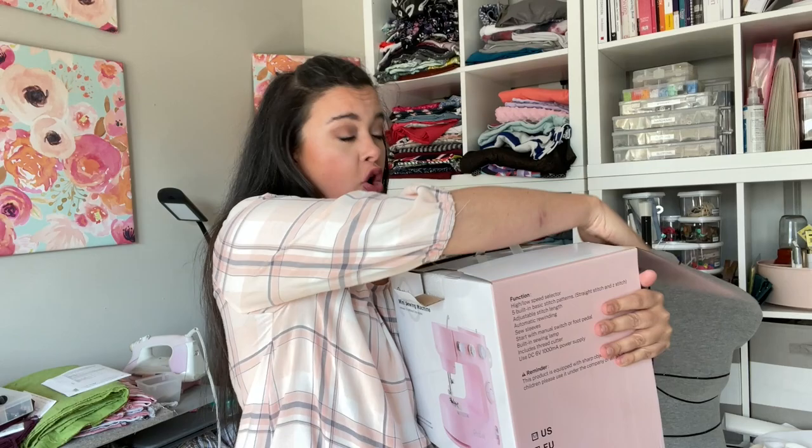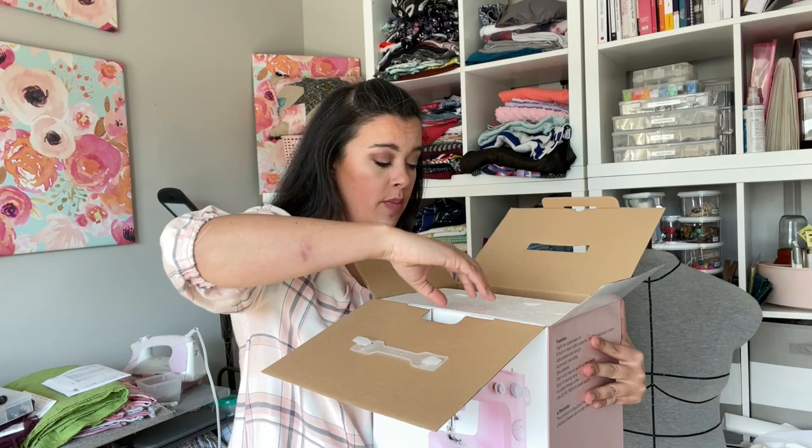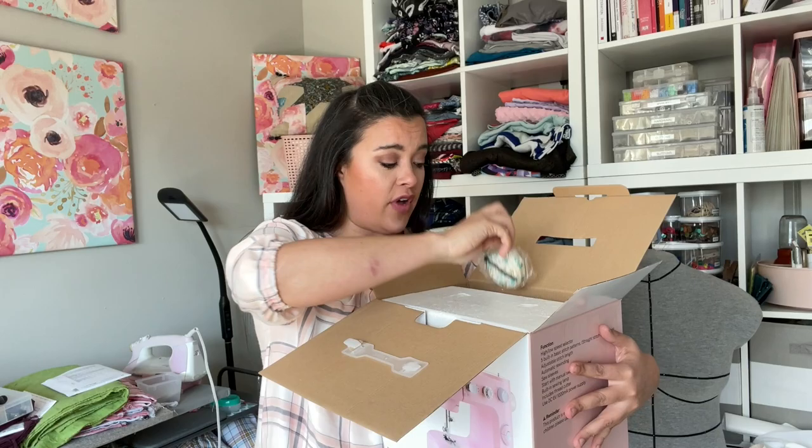I have only ever seen it on the internet, but I am so excited to show you what is in this box and tell you all about this sewing machine. I am going to do the big reveal over at my sewing table where my other machines are. That'll also give you some perspective on the size because she is little. And then I also got lots of other fun stuff with the sewing machine.